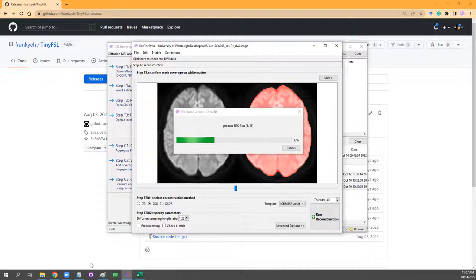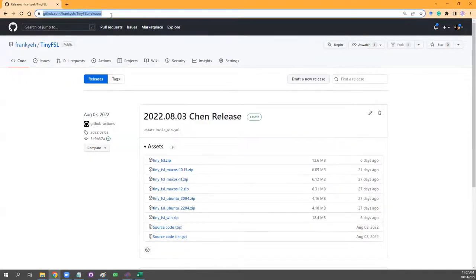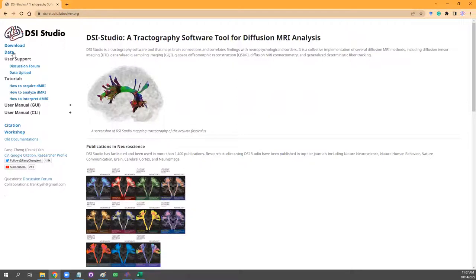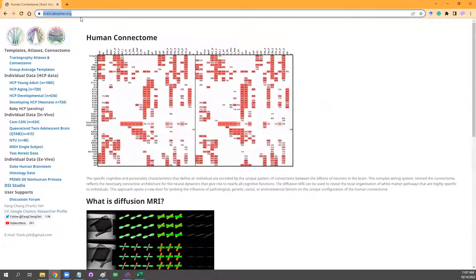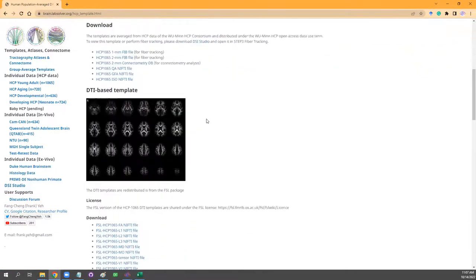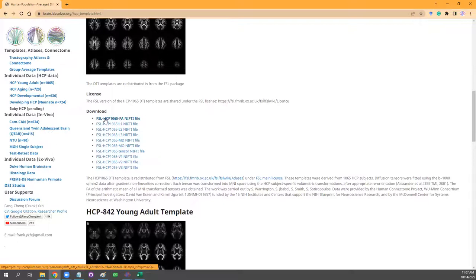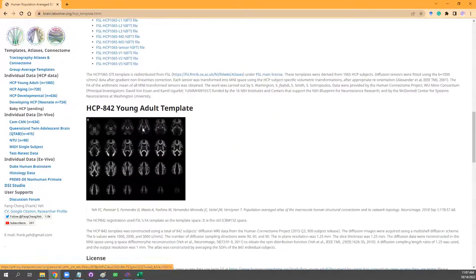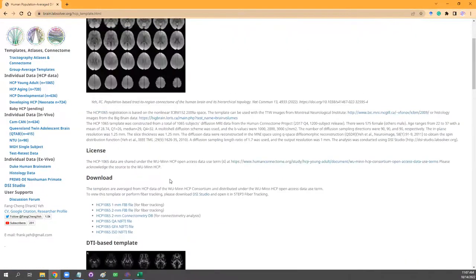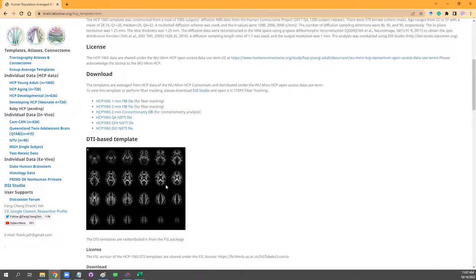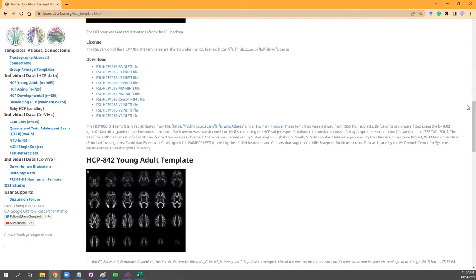I see a question, is there a normal database DTI group that is validated, publicly available? Yes. Go to the DSI Studio website, the data page, link to the atlas website. Then you could see here either group average templates. You see FSL has its FA for the HCP protocol, but here you need to pay attention that the diffusion value could be different depending on the acquisition. So make sure you justify whether you are actually mapping the difference due to acquisition instead of the pathology. That's the challenge you would be facing.